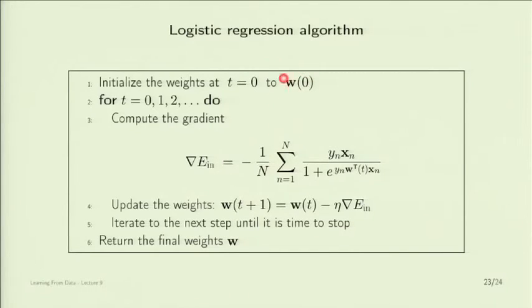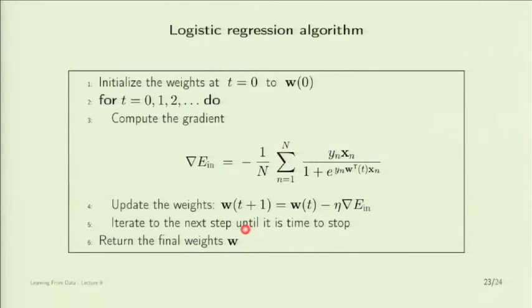For example, if you look at the top here, I said set it to W0, so the W of 0. What is W of 0? How do I initialize? That's a question. It's not critical in logistic regression. If you initialize it to 0, this would be fine. And if you think, initializing it to 0 means that you initialize the probability to a half, the most uncertainty about any example before you learn anything, so it looks like a reasonable thing to start.